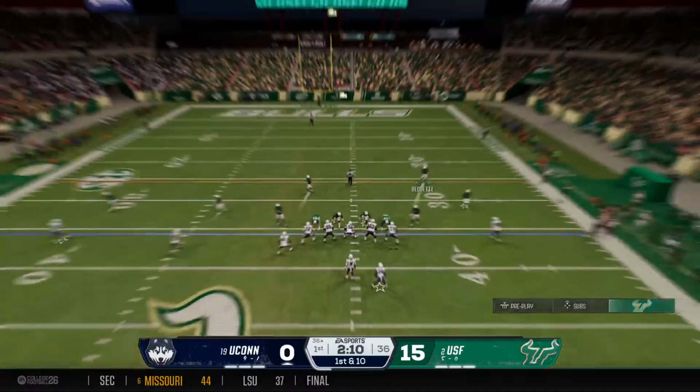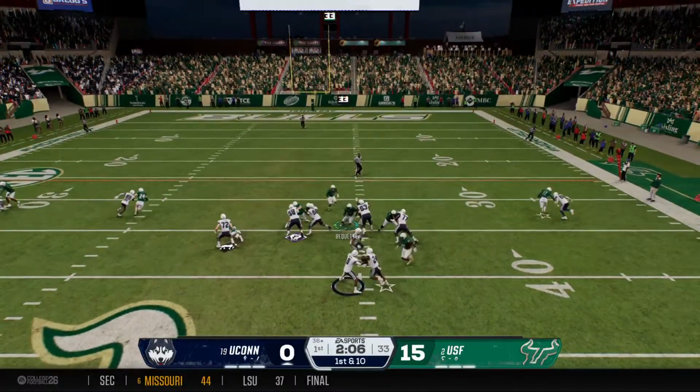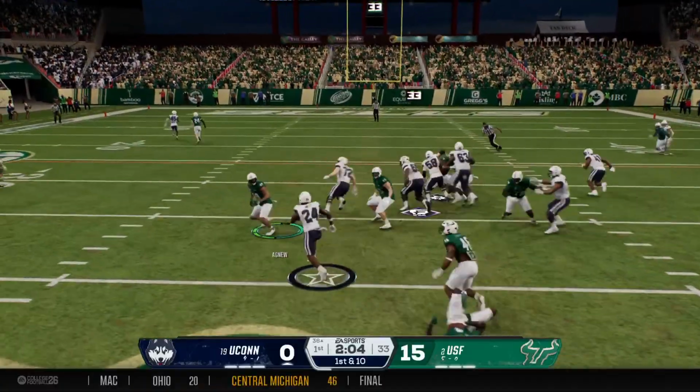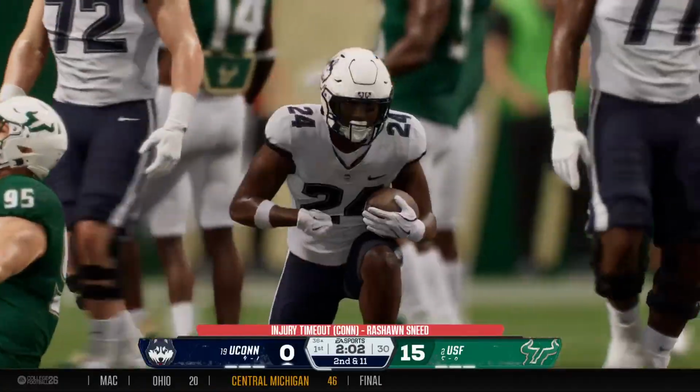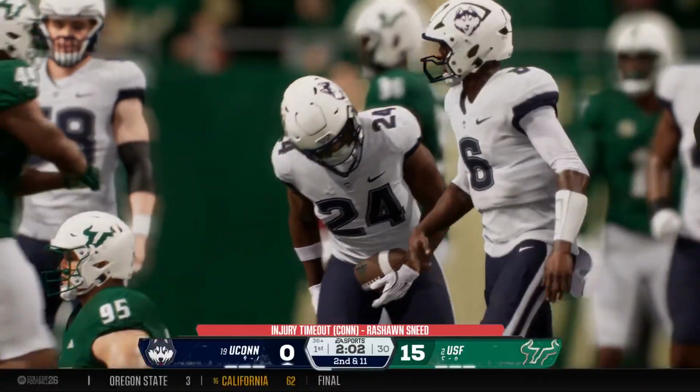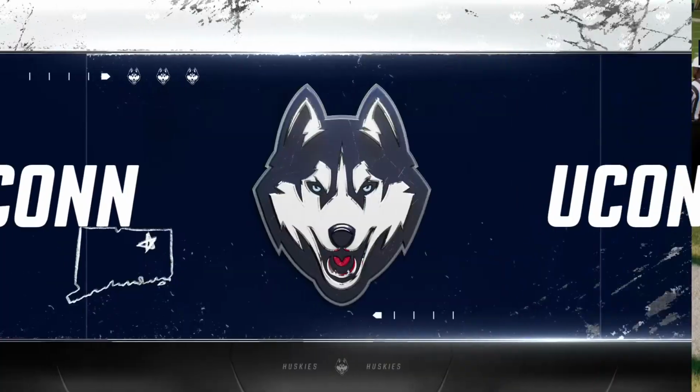And here he gets the first down. The offense will set up on 1st and 10. And there's the handoff. Run it up the middle, but stuffed for no gain. Looks like a man is down on the field after the last play, so we'll take a timeout.